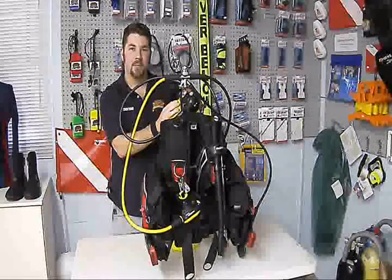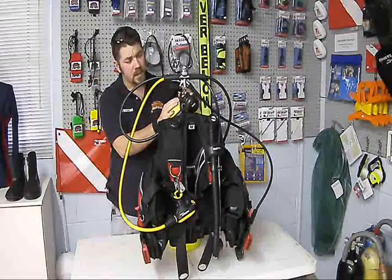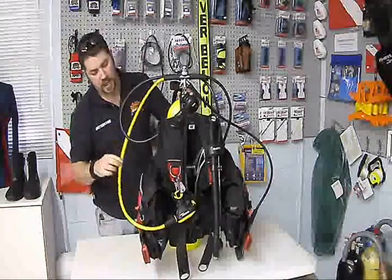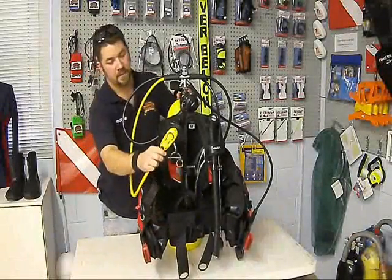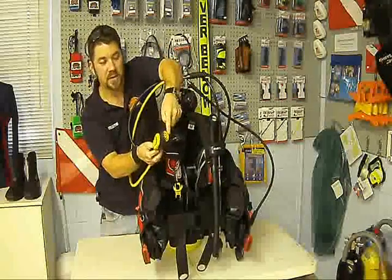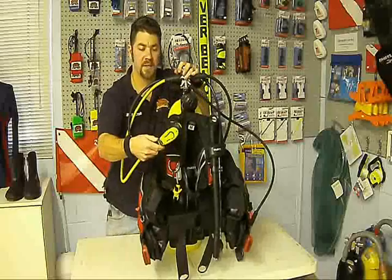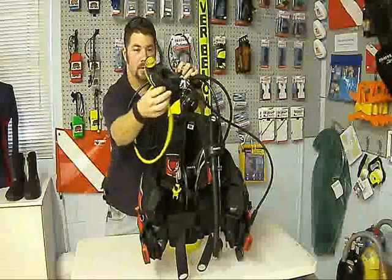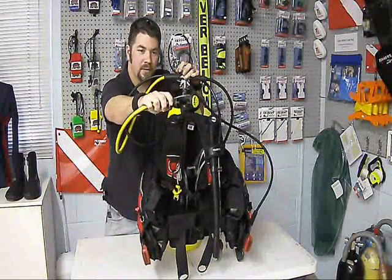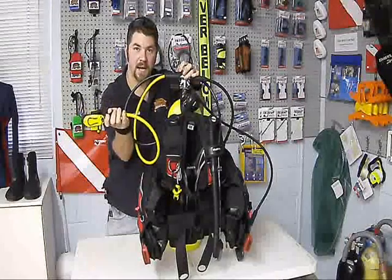I've not had any trouble out of it. I strongly recommend people trying it out. As far as octos, I use the Marez MV Octopus. Cool thing about it, the exhaust is here on the side. So if I'm donating my air to somebody, I can do this way. I can hand it to them this way. If they want to swim beside me, they can swim beside me.